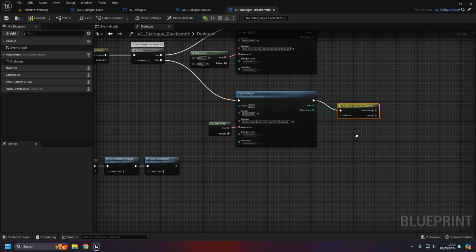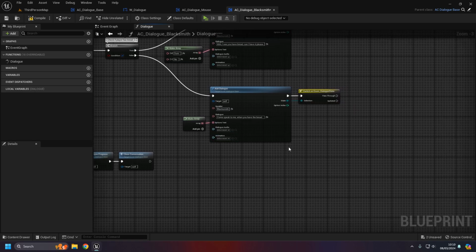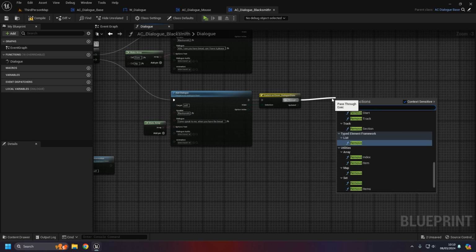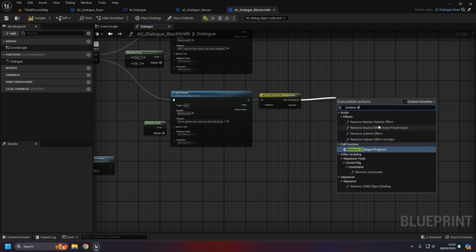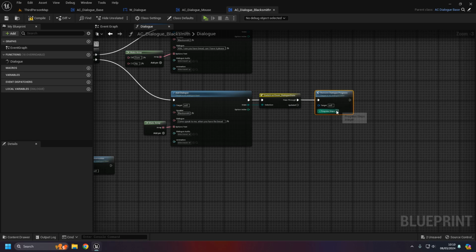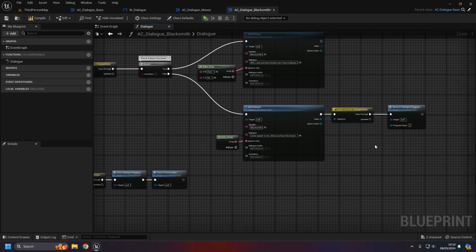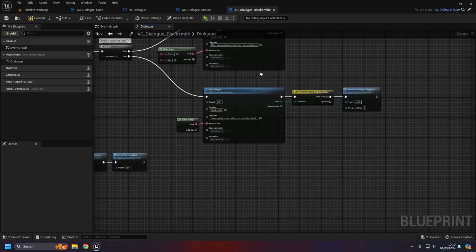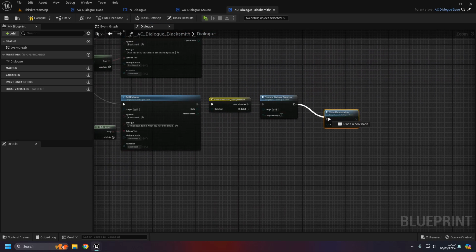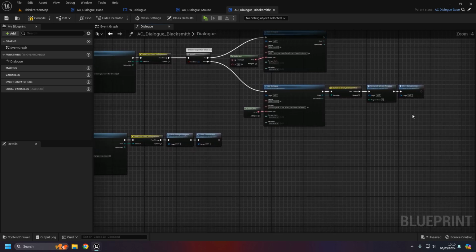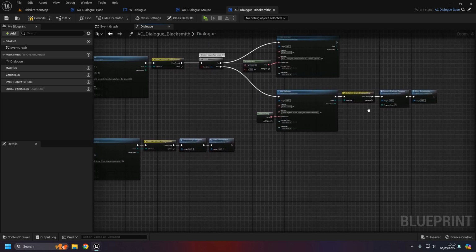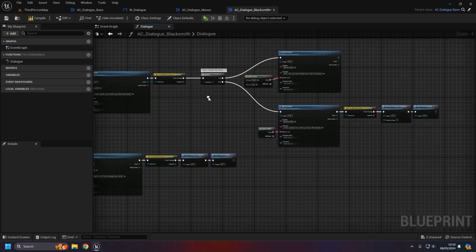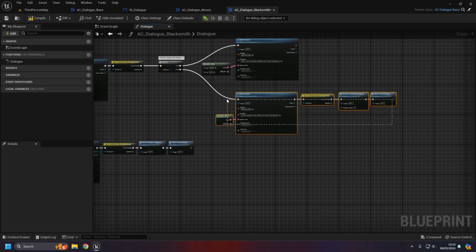We'll do the switch again. And what we can do on the pass-through there, we can remove dialog progress. It should be one step, I believe. And then we'll close the conversation. So what will happen here is it'll go back as if this conversation never happened. So if they come in again, it can still branch up or down.